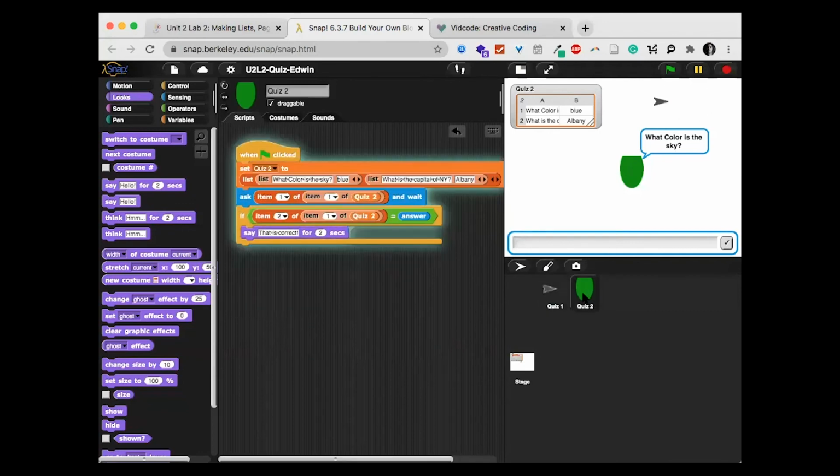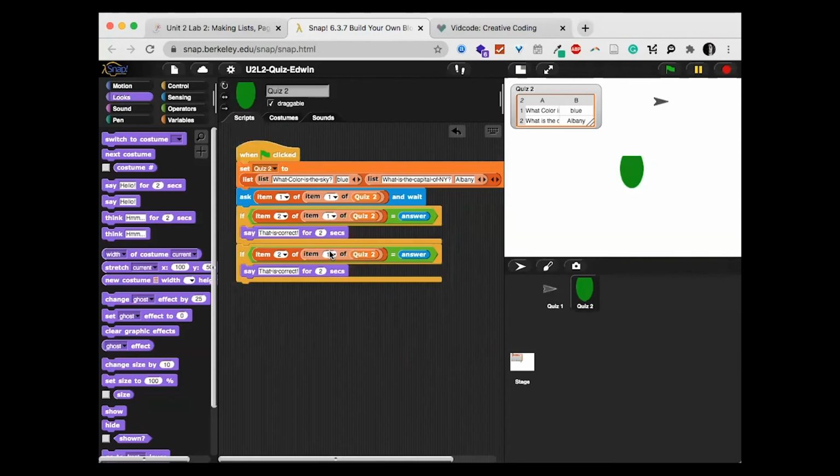So back to the quiz 2. So let's complete this quiz. So let's go on to the next question. To do that, let's just duplicate this same if statement, right? So now we have 2 if statements. And now we're going to ask the second question, which is the second item in the quiz 2. So item 2, I put 2 here, just type it in. And the question is number 1. So always questions are number 1, as you can see here.